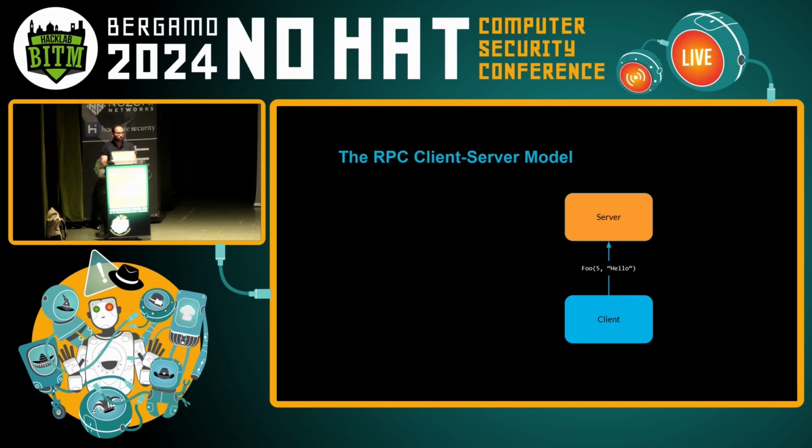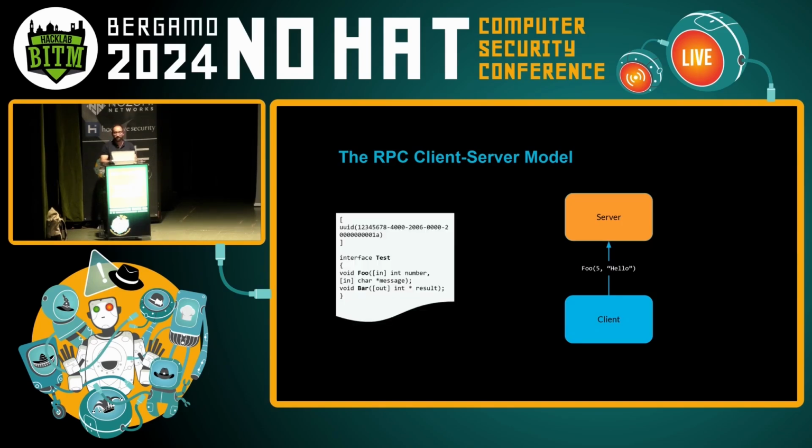But how does the client know what the server extends, or what capabilities it has? For that, we have the IDL, or Interface Definition Language. Basically, it's a textual representation of all the capabilities that the server extends. It's found in a unique file with the IDL extension, and inside we have the interface name, like WinReg or Remote Registry. It has a unique identifier, a UUID, which is what the RPC actually uses to identify instead of just textual-based names. And inside, we also have all the function declarations and any data structures that they might require. But that's an IDL file.